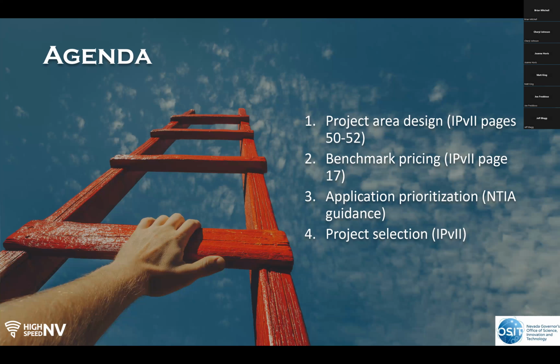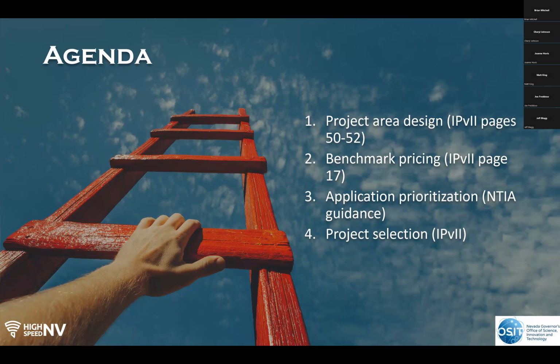I am emphasizing this now because it is so important to note that that document, IPV2 Initial Proposal, Volume 2, is the governing document for the BEAD program in Nevada, as each state's IPv2 is in every other state. The Nevada IPv2 is the most important document for you all to consult and reference as you develop your grant applications. It is the Bible for this program, and I strongly recommend that you review it, keep it close to you, and consult it as you are preparing your applications.